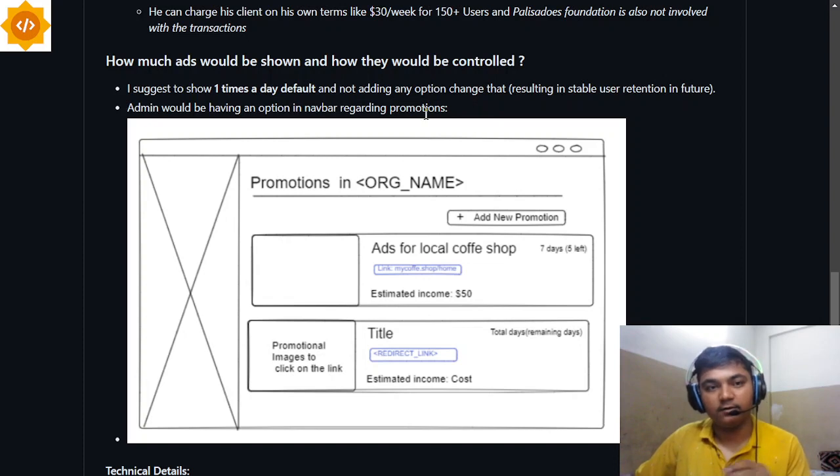There should not be any controls added to show 10 ads a day to a single user. There should be one ad a day to a single user. This would surely result in stable user retention. Now, how they would be controlled is another factor.